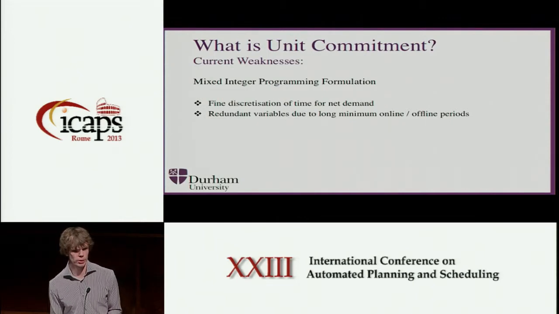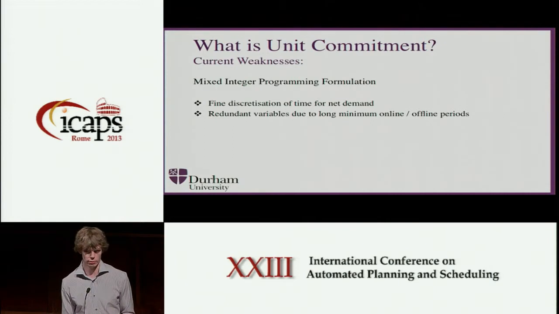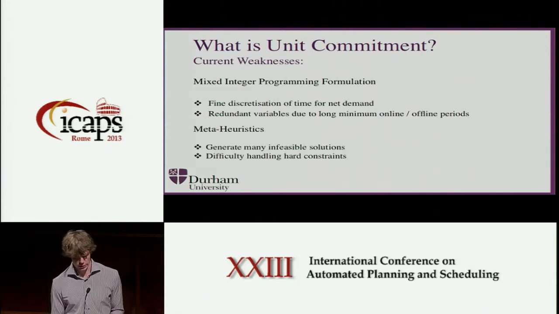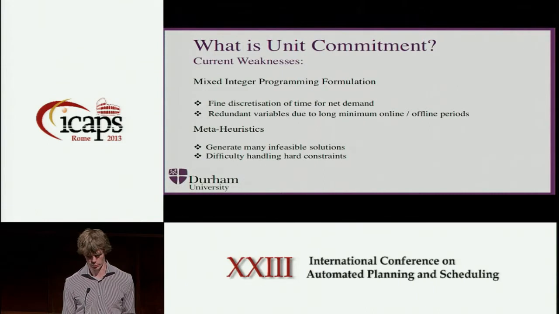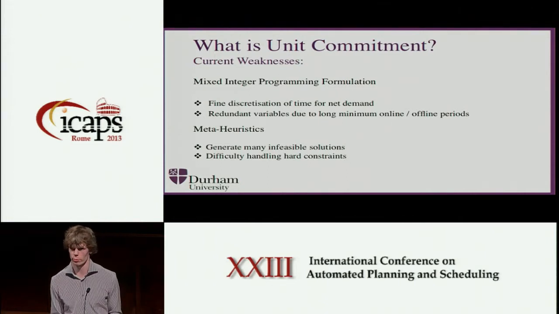This means that most of the binary decision variables associated with the generating unit are fixed and become redundant once one decision about that unit has been made early on in the planning horizon. Reasoning about these excess variables unnecessarily extends the solution time for a branch and bound. The difficulty for many meta-heuristic methods which are tackling this problem is in randomly generating feasible solutions. The time spent generating these solutions and reasoning that they are infeasible reduces the benefit of a fast meta-heuristic over the more accurate branch and bound solution method, especially when the extra cost incurred through being further from optimality is considered.